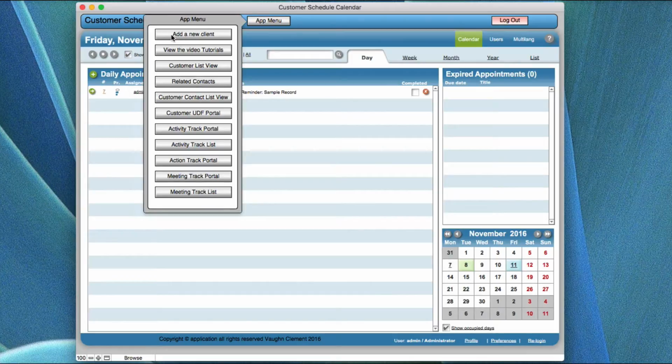What we're going to do is show here the different screens that are included in the application. The first one is where you add a new record for a client. Now this also can be done, and I'm going to explain how. You can add a bunch of defaults for adding a client, and then you can add that information and edit it within the actual calendar without having to go to this screen.